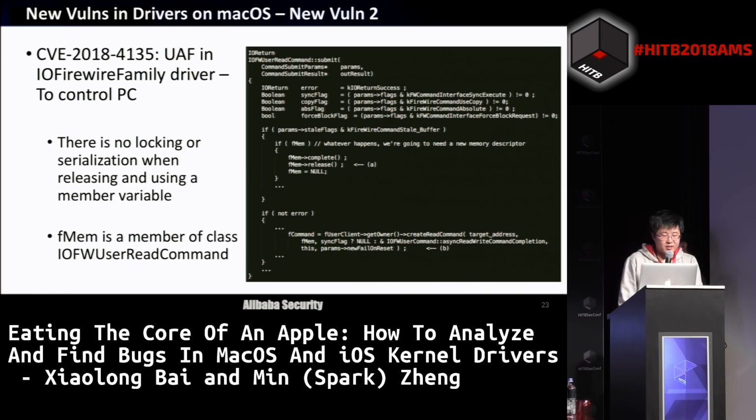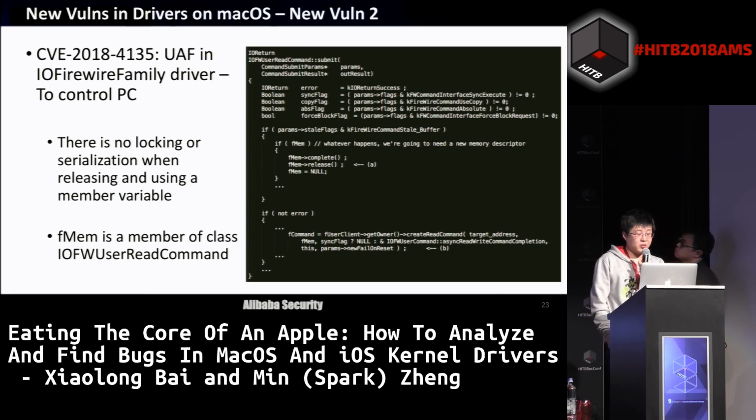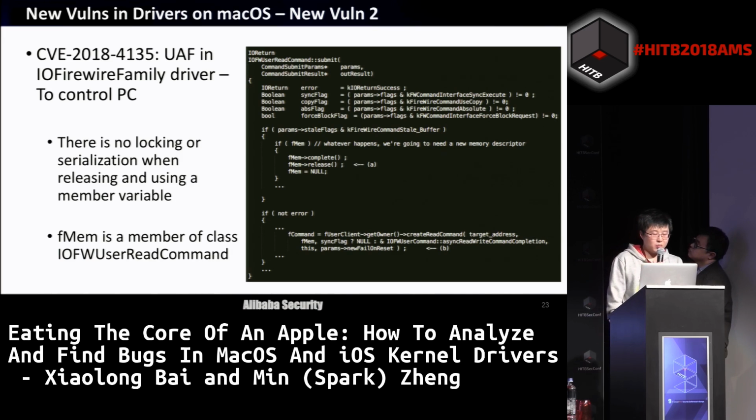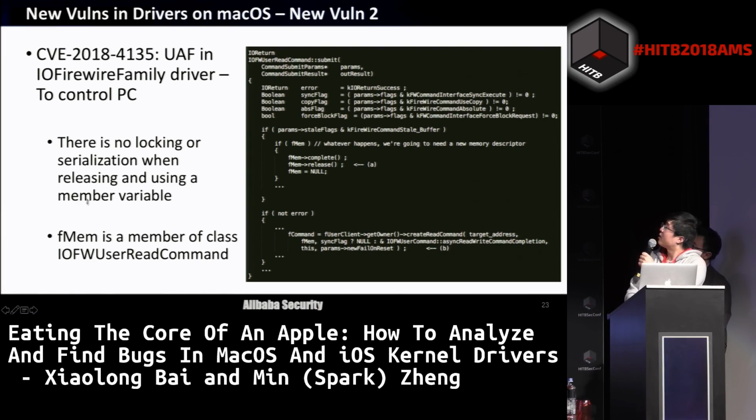The next bug is in FireWire family 2. This bug is a race condition problem. It has a race condition and can help us to control the PC register. In this function, we can see fMem.